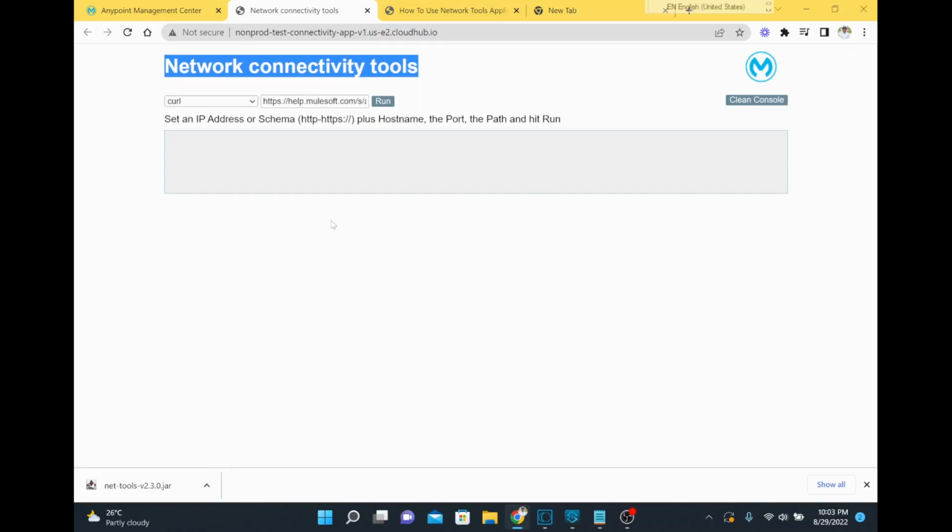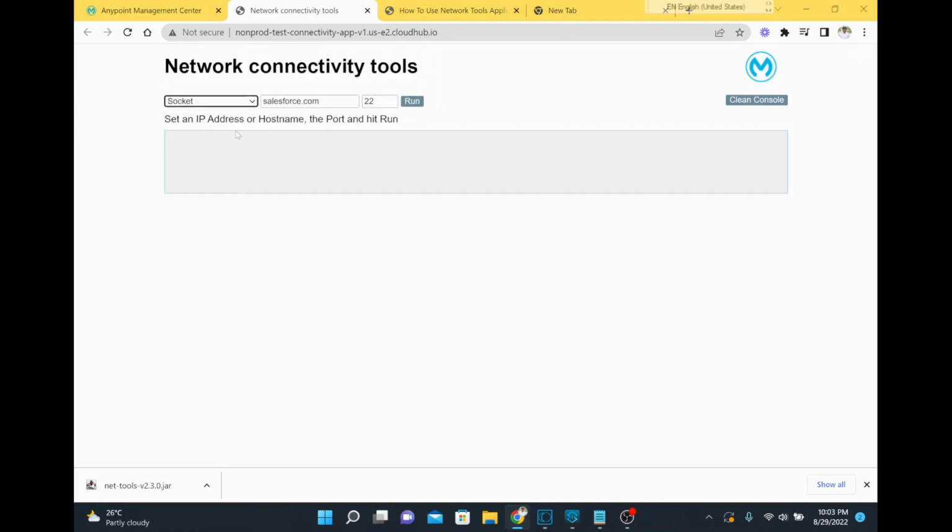Similarly, if you wanted to verify the connectivity from your prod apps to prod servers, then in prod you can install one network app, and from there you can verify all the connectivity to see whether you are able to connect to your target system or not. So this way you don't need to deploy the actual application to verify the connectivity. With this app itself you will be able to verify the connectivity upfront.